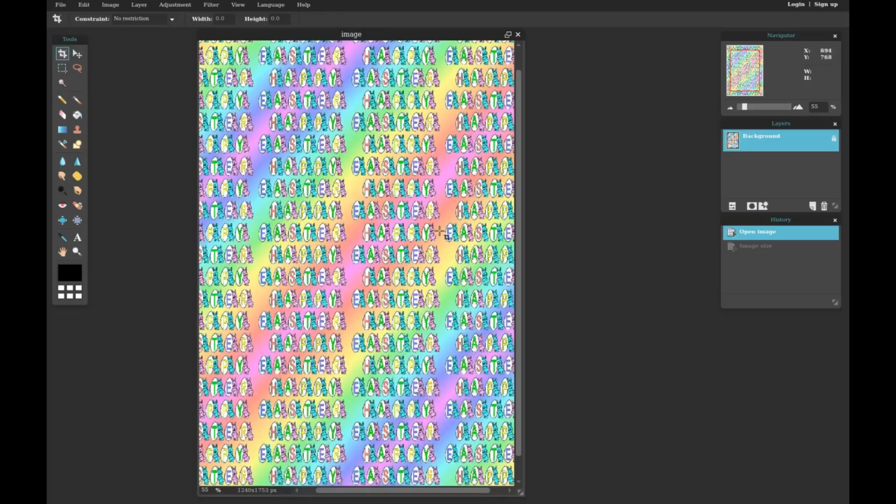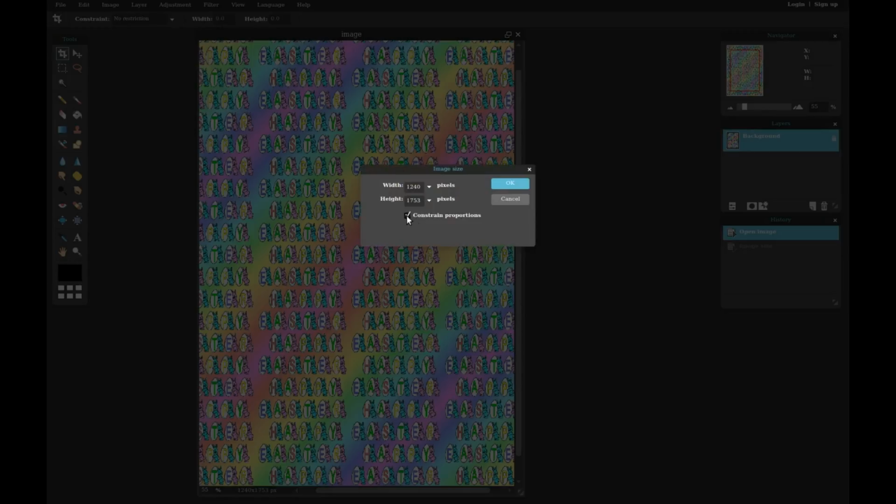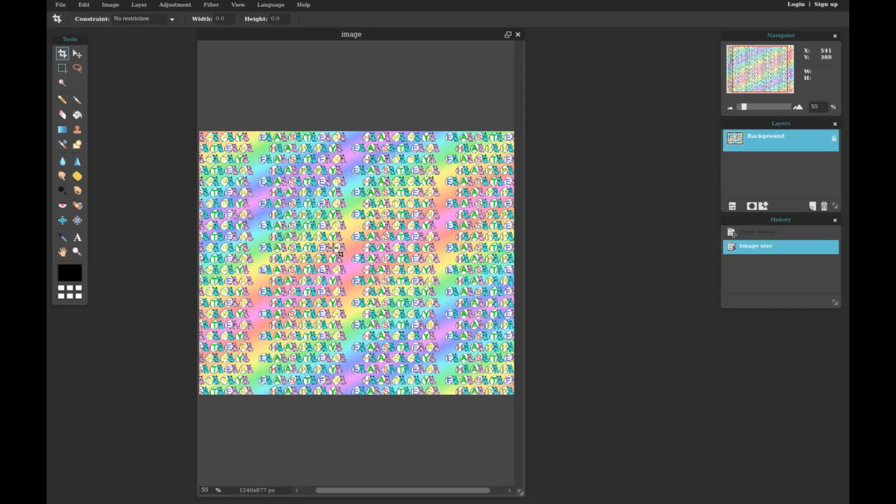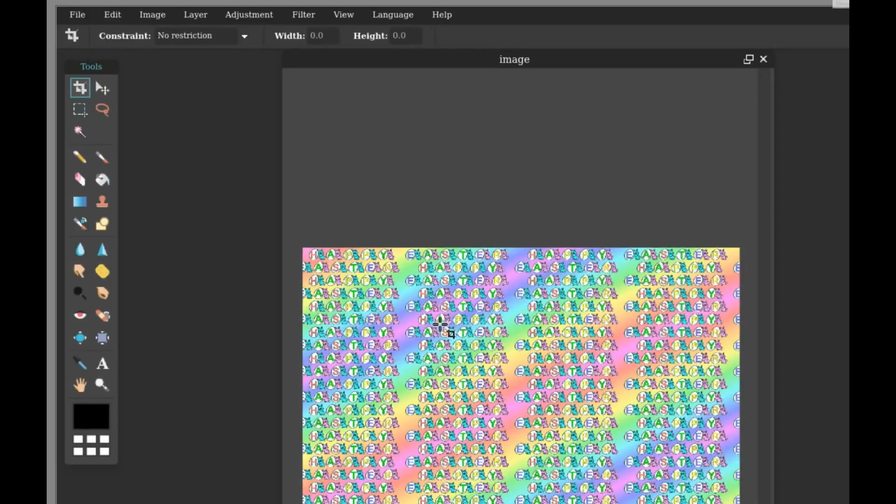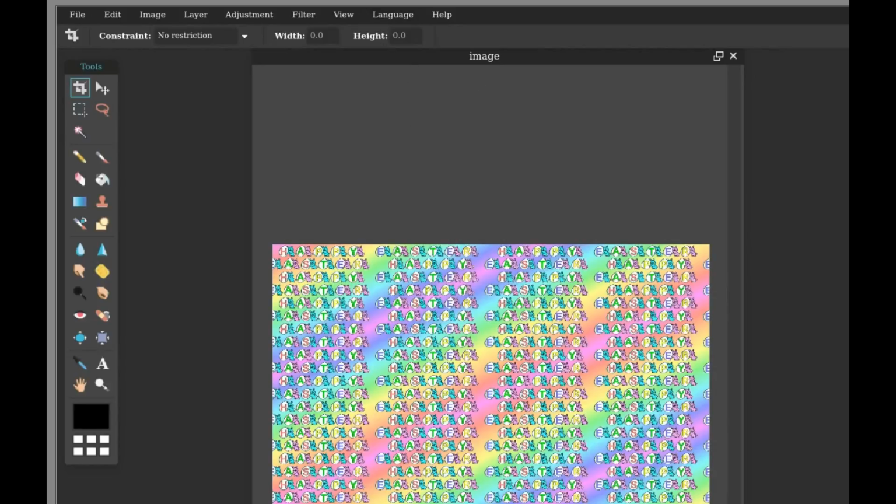Now if I were to try and change it and make it landscape, so I go image size, and I'll take off the constrain there, and I'll try and change it to A5 landscape, which means that's still 1240, but this is 877, and you can see it looks slightly weird. Not too bad on this image because of the type of image it was, but it will look slightly weird.